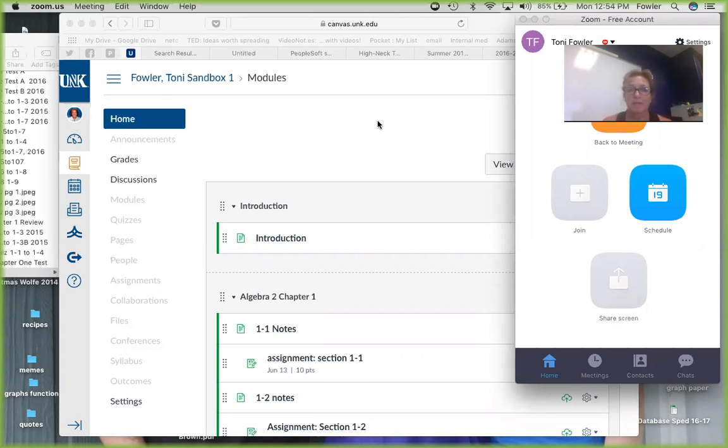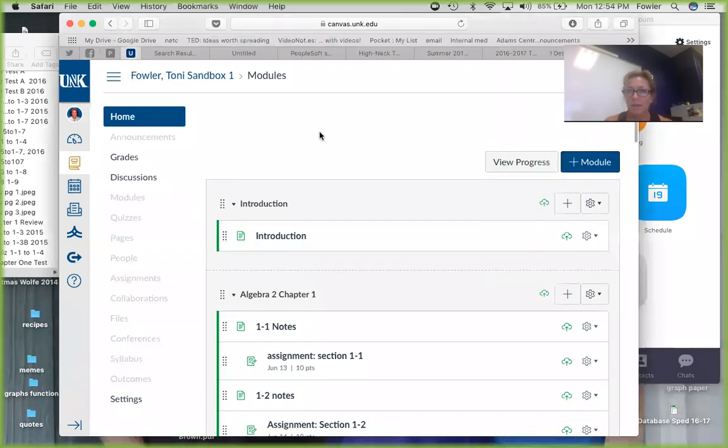The title of my course is Algebra 2, and how I've got this set up is that this is not a completely online class. I would never teach high school Algebra 2 as an online class. I believe that having them in class and just that one-on-one that can be provided within a 45-minute class period, or just the opportunity to ask questions, is important when it comes to this level of math with high school students.